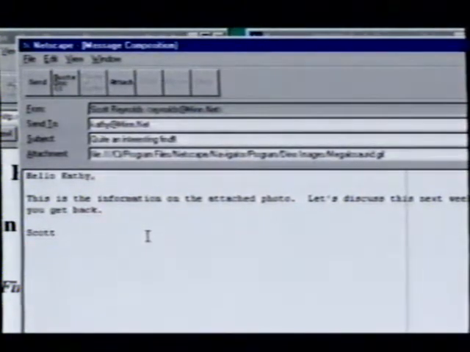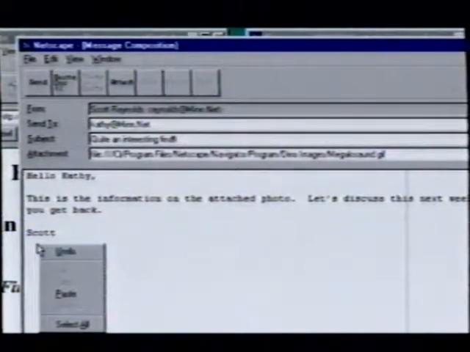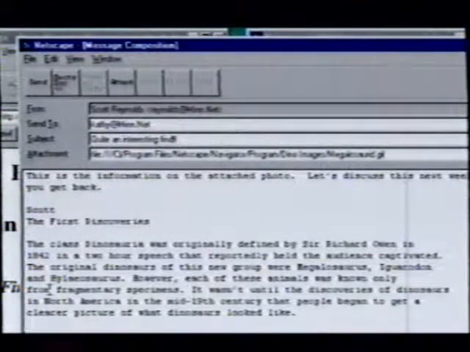Scott." And press Return. I click in the message composition window where I want to insert the text, right-click my mouse inside the window to open the shortcut menu, and select Paste.